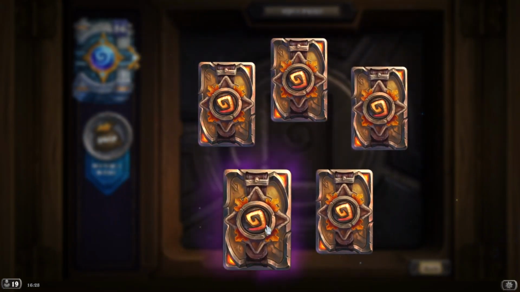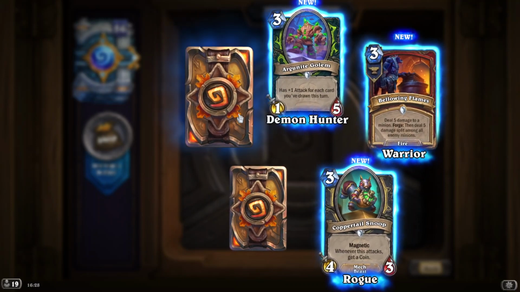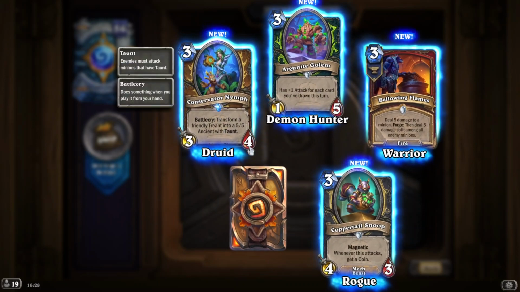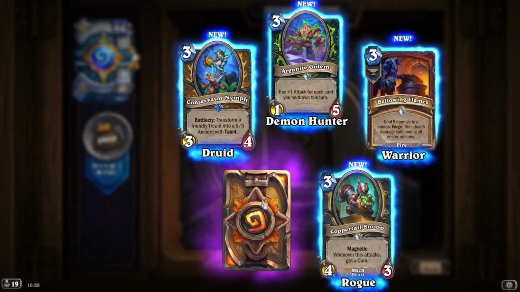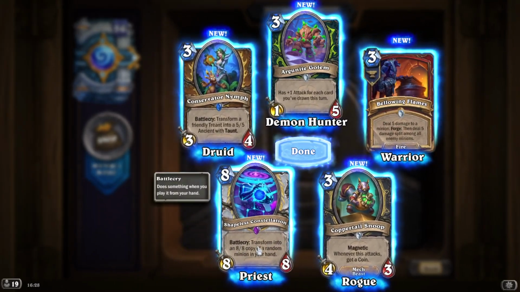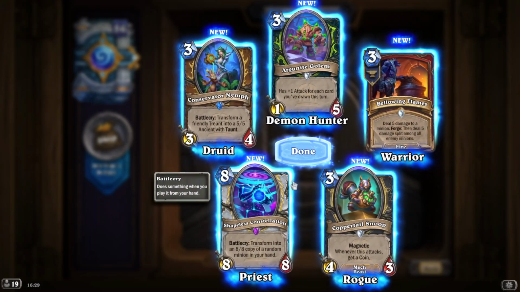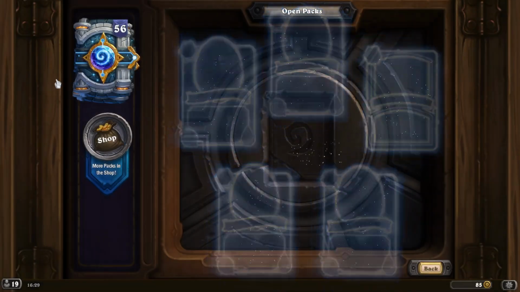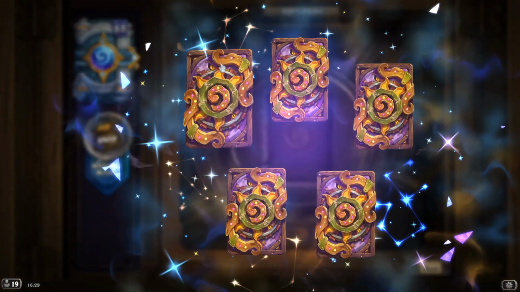This feels like a legendary one. No, it's not. Okay, we've seen that. Transform a friendly treant into a 5/5 ancient with taunt. Okay, pretty good. 8/8. I like 8/8s. Okay, transform into an 8/8 copy of a random minion in your hand. That's a deathrattle. Wow. Could be really, really cool. Or if it's a taunt or lifesteal, something like that.